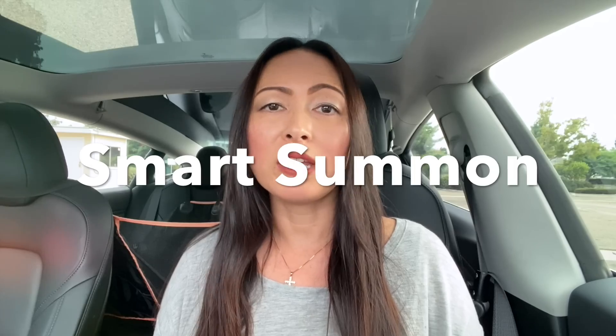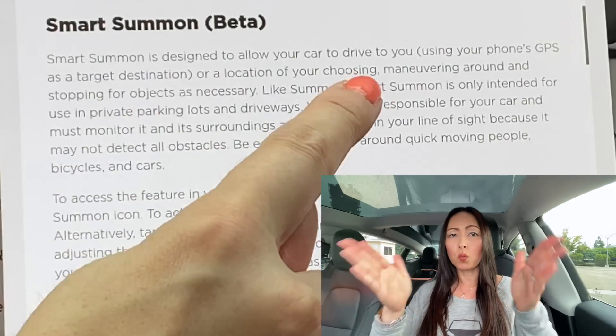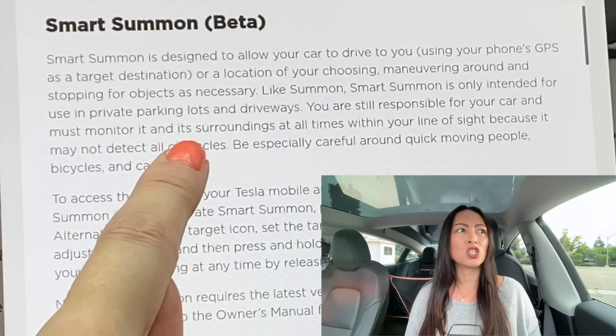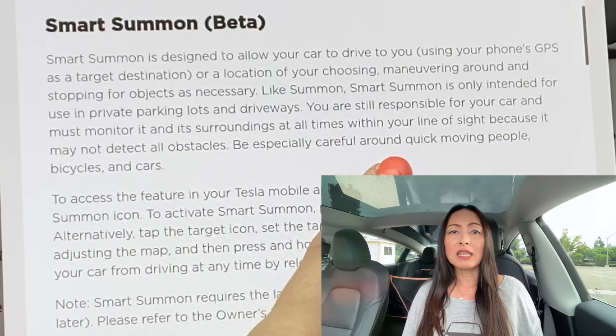The second feature for driving — and this is the biggest feature that a lot of people have been waiting for — is Smart Summon. Before you use this, however, make sure that you read through the release notes for Smart Summon because it explicitly tells you that you need to keep a line of sight with your car when you're doing this in a private parking lot. I have seen on the internet that people just took it out in a busy parking lot, so excited that they started doing Smart Summon and did not monitor the surroundings of their vehicle, and their cars got hit. Tesla did give us a warning in the release notes so that when you see another car coming toward your car — maybe the driver isn't paying attention or another car is backing out — you need to stop the summon process so that your car will not get hit or get into an accident.